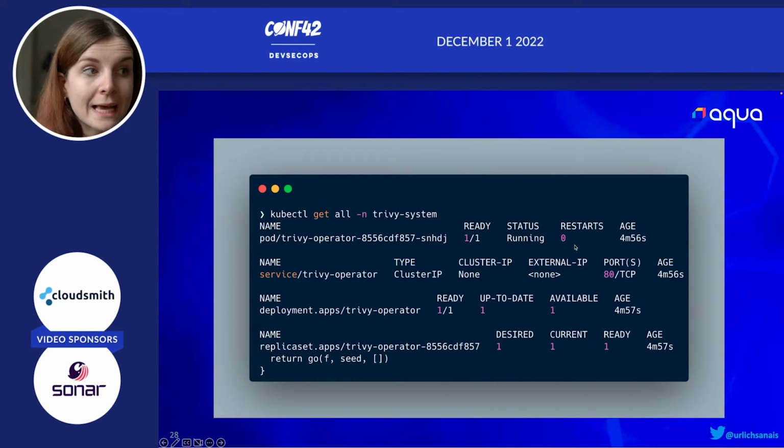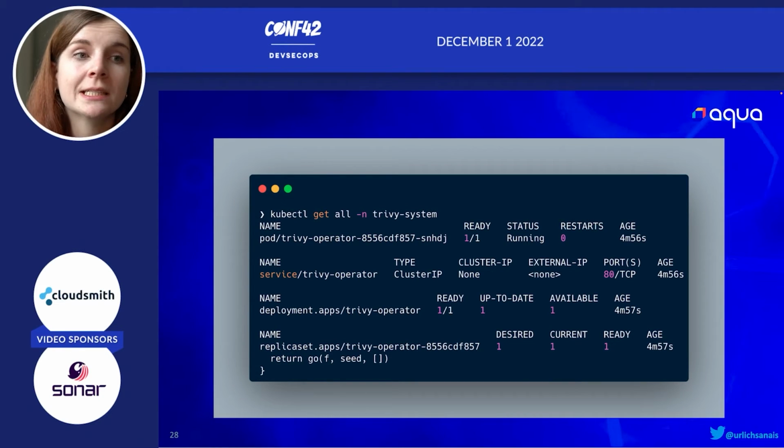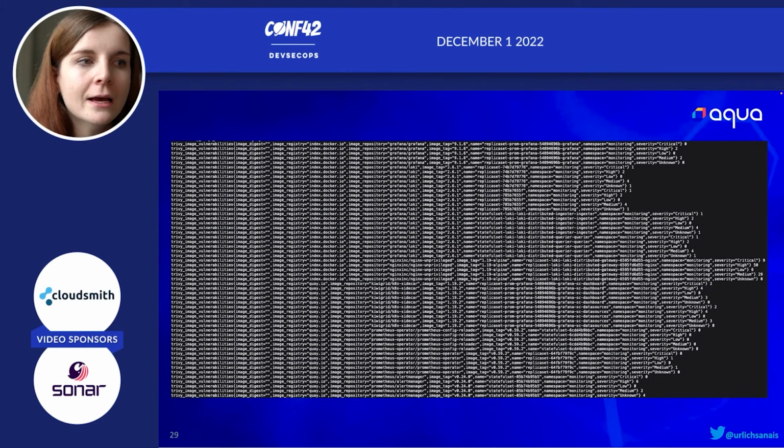So here's what you will then see inside of your Trivy system namespace. Now, alongside the Trivy operator, you will then have also several Kubernetes custom resource definitions deployed, CRDs, and they basically extend the Kubernetes API to allow for custom security scans. So here we have the metrics of our different security scans. Trivy does vulnerability scans of any container image it finds inside of your cluster.